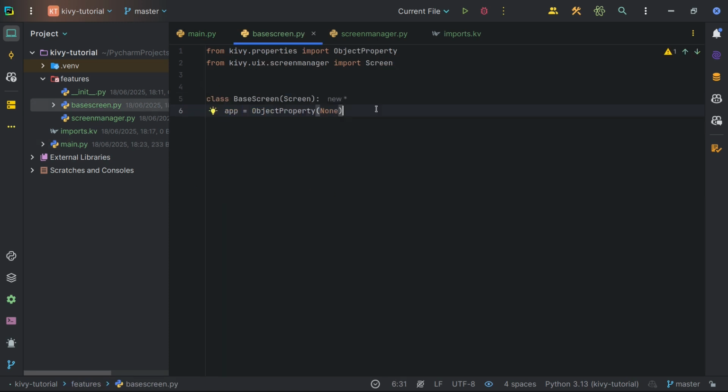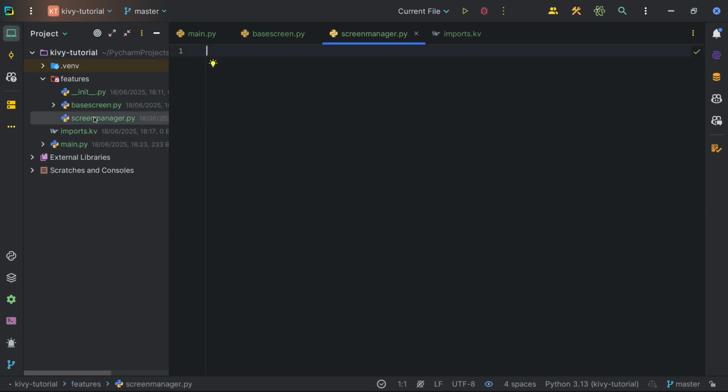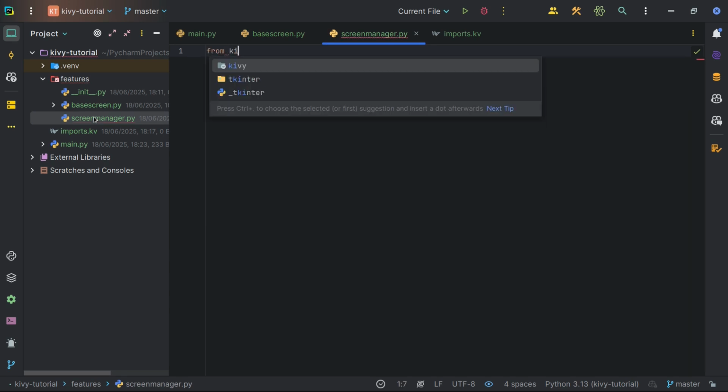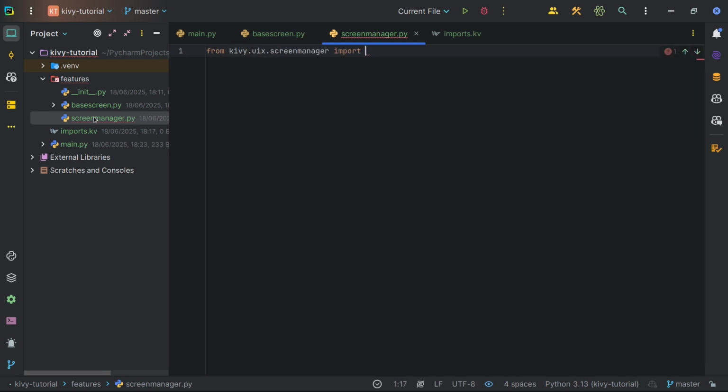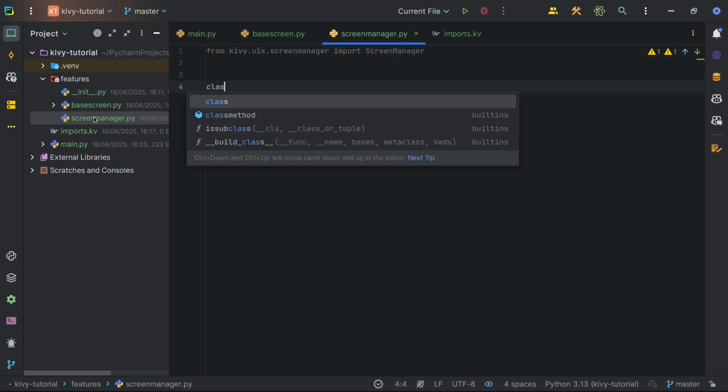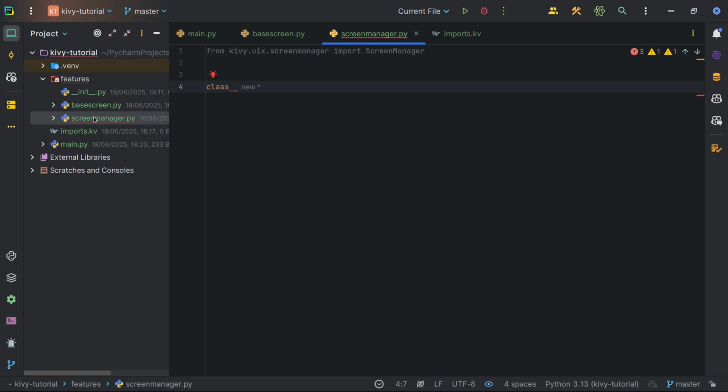Once I am done with that, I will head over to my screen manager here. This will be responsible for adding and removing screens. So first of all, let's import Kivy ScreenManager. Once I'm done importing that, I'm going to create my own screen manager. I'll call it AppScreenManager, and then I'll subclass the ScreenManager here.